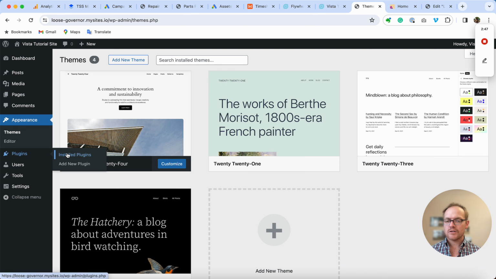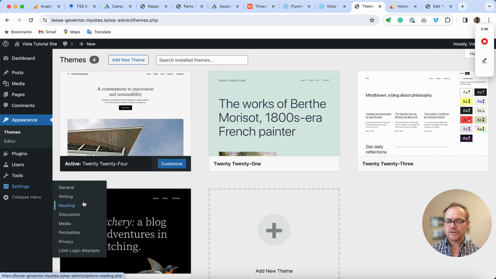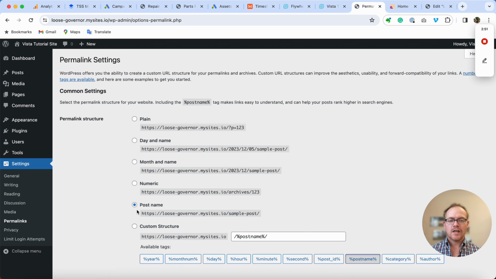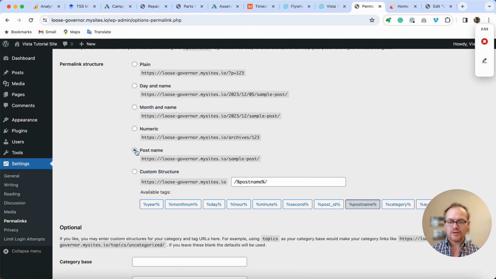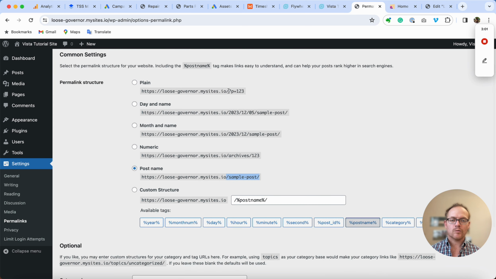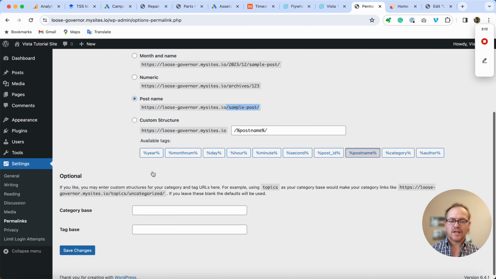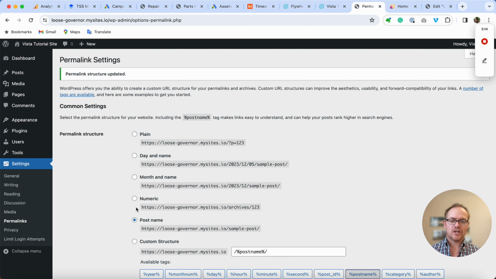The first thing you need to do is go to your settings, to your permalinks, and make sure that you're using the post name permalink structure. The way the plugin's set up, it wants to use the name of the page in the permalinks. By default, WordPress will use this weird page ID thing. This is much better for a lot of reasons. So just make sure that you go into settings, permalinks, post name. Once you select that, you can hit save changes and you should be good to go.